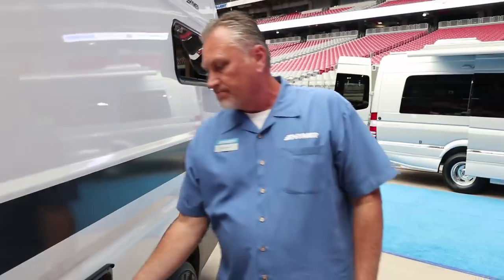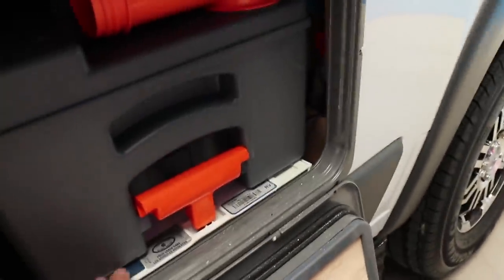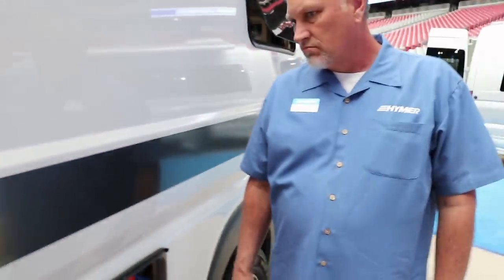How much does that weigh when it's full? About eight pounds per gallon, four and a half gallons — so under 50 pounds. When it reaches capacity, the weight sensor detects it's full and gives you a warning inside. The light where the flusher is will blink to let you know you're getting close to capacity.